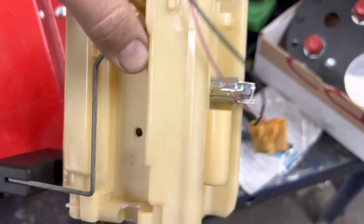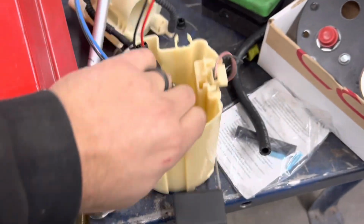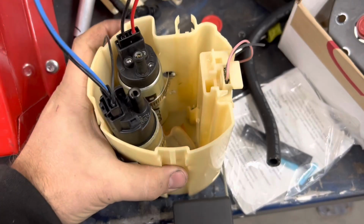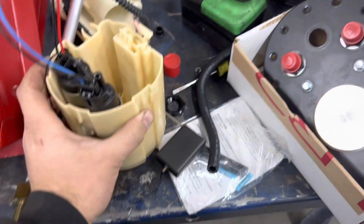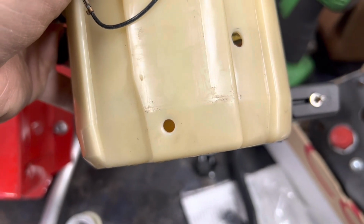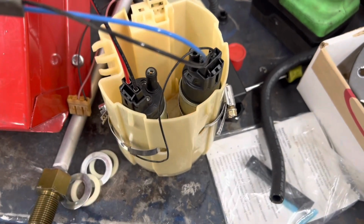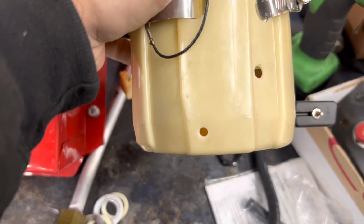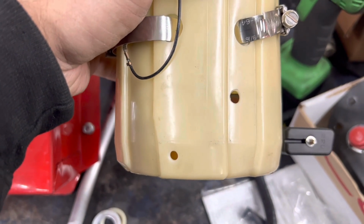Drilled a couple little holes all above the fuel sock line down there. Also, the little one-way valve, we opened it up a little bit more, but the one-way valve is still down in there. And then I did one super small hole on the very bottom that's still pretty much above the bottom fuel sock. I figured if we got soot or anything in there, it gives it an actual chance to wash out if it has to. We'll see.